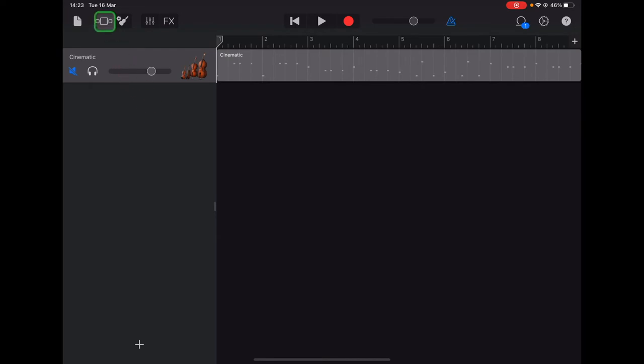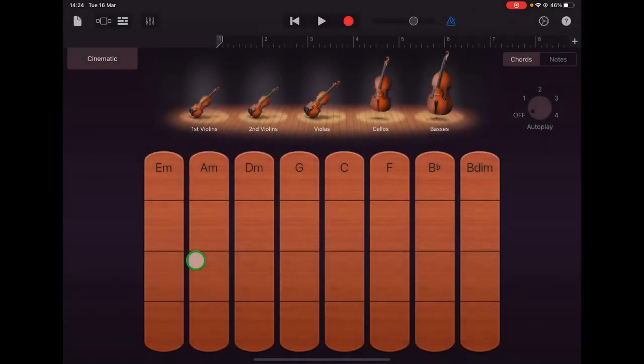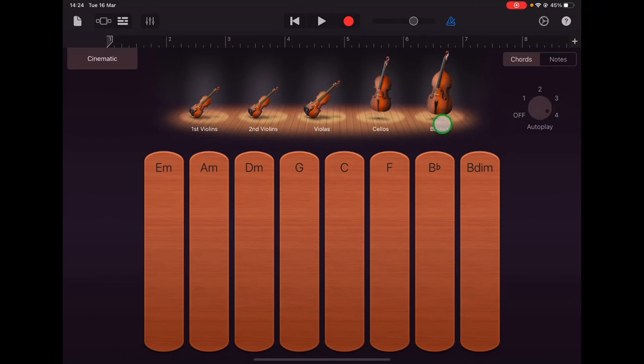Then go up to the sound browser in the top left, the big square with the two small squares on either side. And we're going to choose Smart Strings again to add another string track. Okay, for this track, we're going to use the cinematic strings again, but we're going to use autoplay number 4. And we're going to be playing second violins and violas. So let's turn off the first violins, cellos and basses.